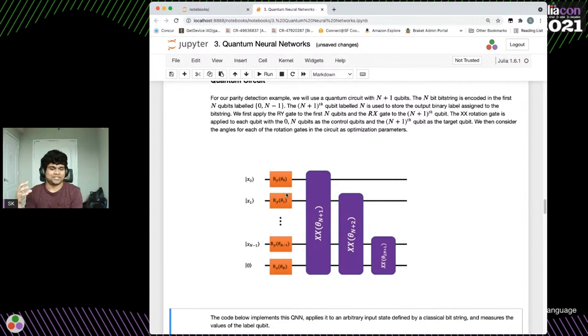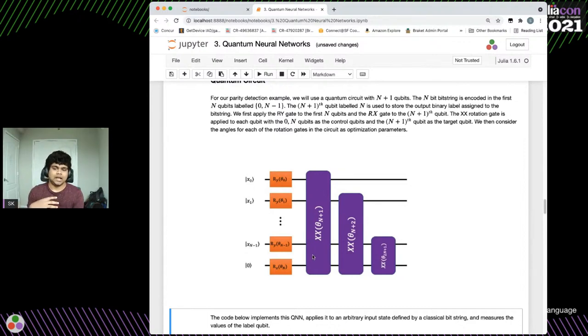And the reason that we have to do this is because you can't reduce the number of qubits in the way that you can reduce the number of neurons in a neural network, right? Between layer to layer, you can reduce the number of neurons, and therefore in the last layer, you could simply have a softmax function, and that would give you the total number of classes that you have, and you can use that to make a prediction. Except in quantum circuits, you can't really do that. So what you would do is have an extra qubit where you can copy over the results from the first n bits to the final qubit to represent the label for your classification task.